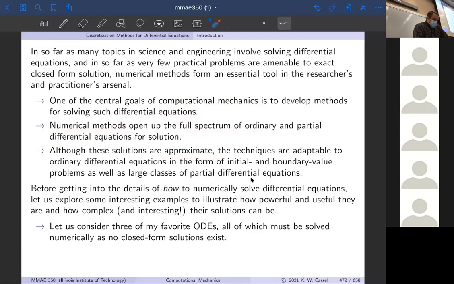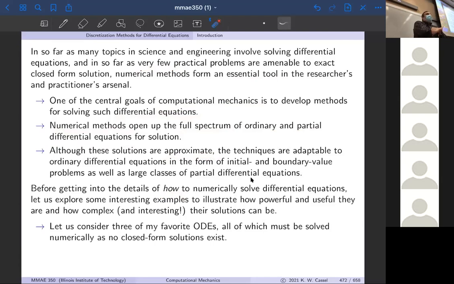What I want to do today, before I talk about how to do these numerical solutions, is give you several examples of what kinds of behaviors these solutions can exhibit. In other words, before I talk about the methods and the algorithms, we need to have a library of possible behaviors in our minds. These are the types of things that I need to be able to solve, approximately, yes, but solve in real systems of equations, real physical problems.